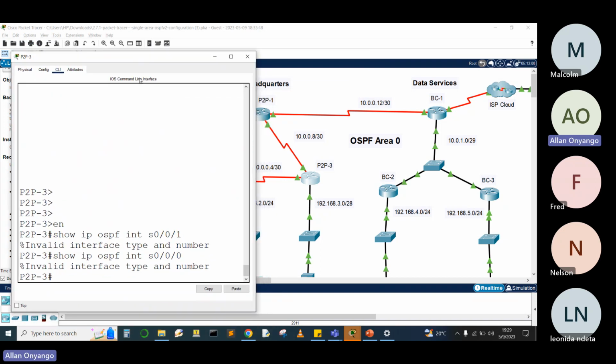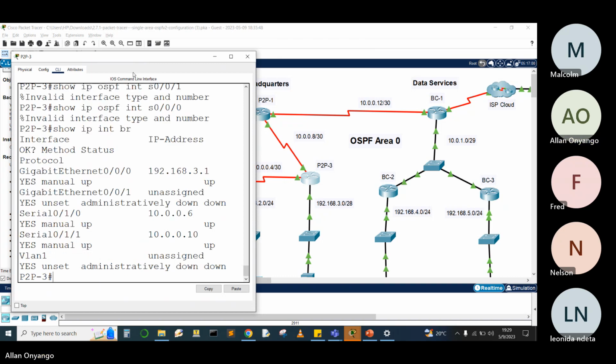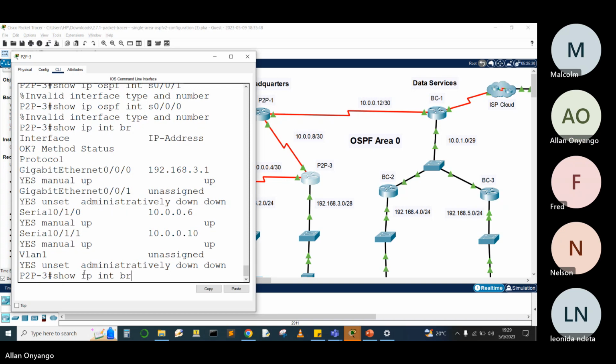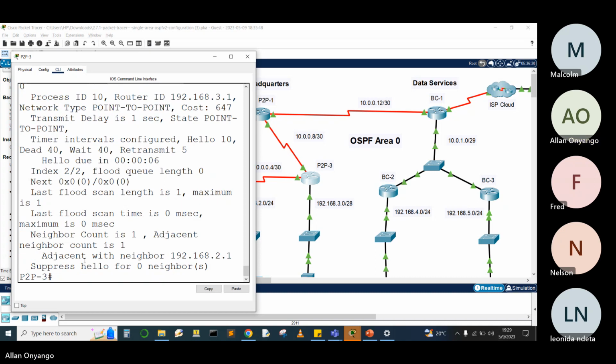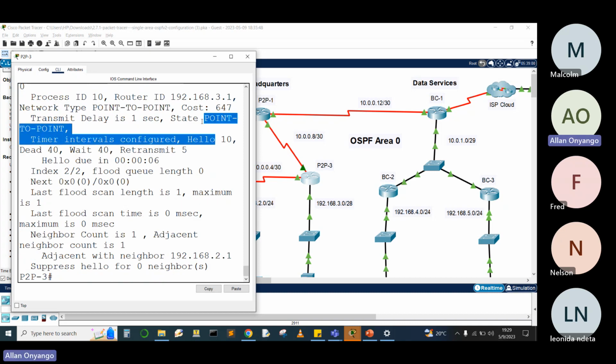Let me show IP interface brief. It only had S0/1/0 and S0/1/1. So show IP OSPF interface S0/1/0. The type is point to point here, with intervals of 10 and 40, and so forth.